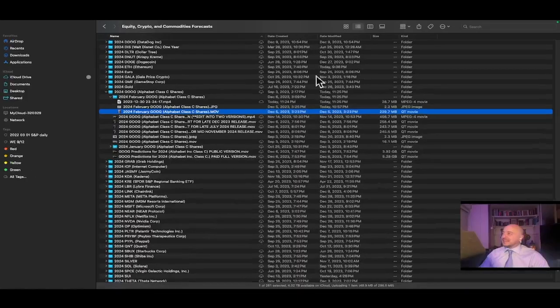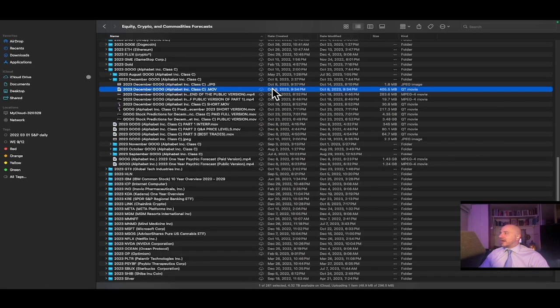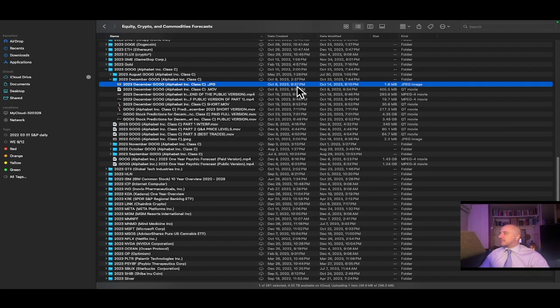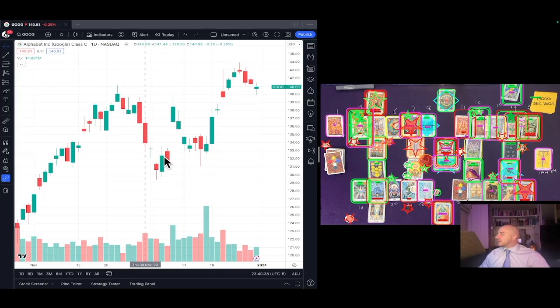That's not bad. I mean, if you're wondering, it was created on October 8th, 2023 at 9:37 p.m. Eastern time, right? That's that right there. Boom. So aside from missing where the highest high was, the intraday trading, for the most part, you would have made a significant amount of money. Ace of Cups is a tricky one for trend direction, that's for sure.